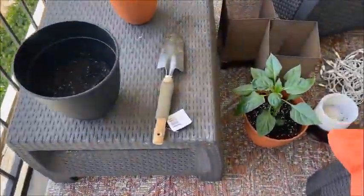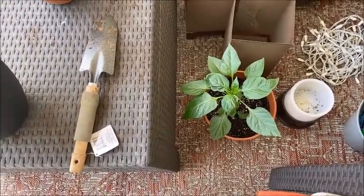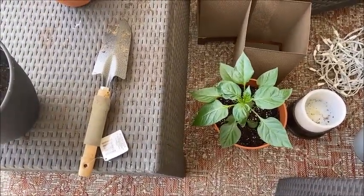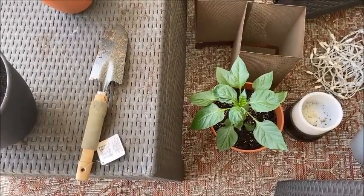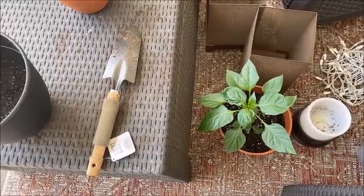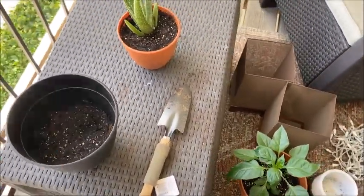My pepper, I purchased, I think I have a picture of it. Excuse the mess, y'all. I literally have been out here planting dirt, and my patio is nowhere near where I want it to be, but it will be there soon. And y'all know I love my patio area, so it's gonna be bomb.